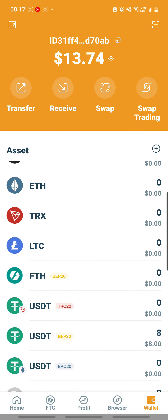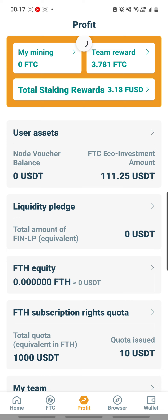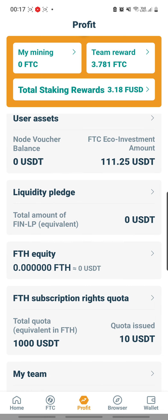Let's click the profit tab at the bottom. My liquidity pledge is zero because I had a very tiny liquidity pledge that started on the 1st of August and it would have matured after seven days on the 7th of August. But I was so busy I forgot about it and also forgot to turn off the auto-recharge button, so it rolled on for another seven days. Then I quickly remembered to switch off the button, and tonight it matures — the 15th of August.